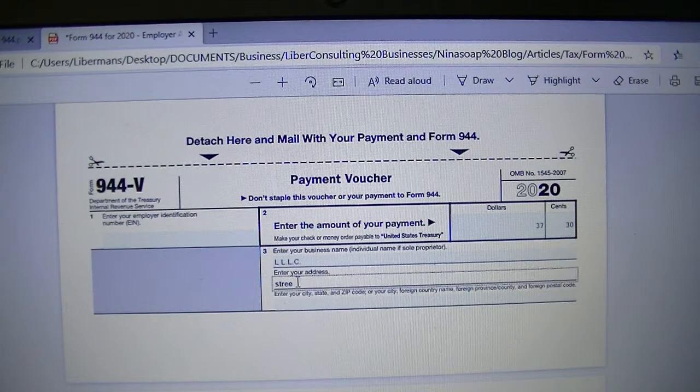I don't know what I put before, but you just copy it from the top. So the address, the city, the state, and the zip code.